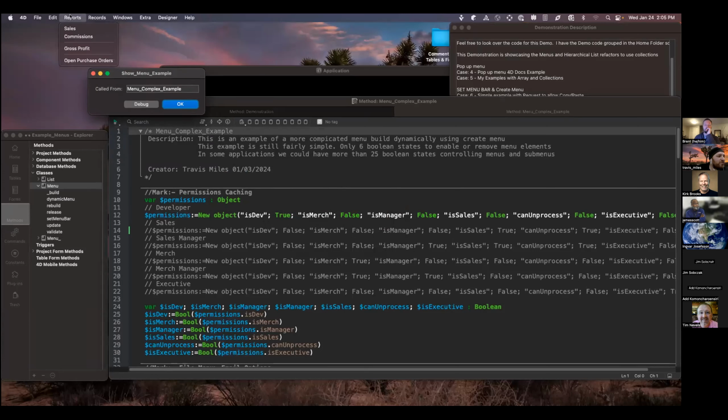So here you can see I have a reports menu. I also have a designer menu. You can see here there's now 6 options instead of 4. And those are all controlled down here in those lines of code.